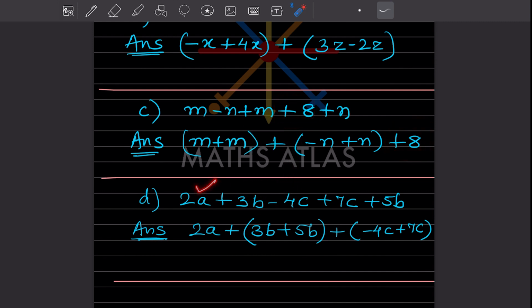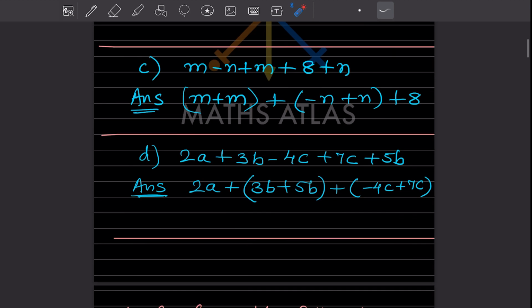Okay, now let us see for a. A is alone, so we'll put it here. Now for b, this and this one, so we are going to put in one bracket. Then again, this and this one, but along with the sign. Remember here, especially whenever there is a negative sign, you have to put a negative sign. That is very important. So for the variable, we have to go back and see what is the sign. So that is in a bracket.